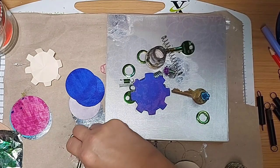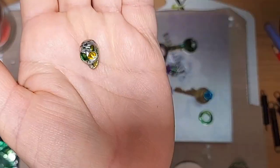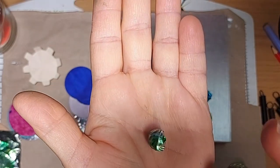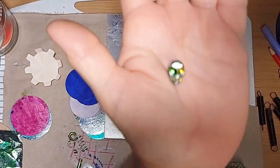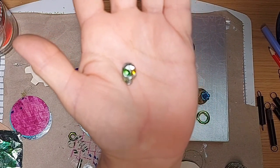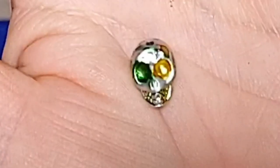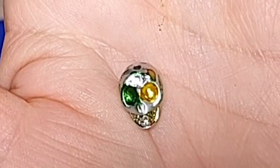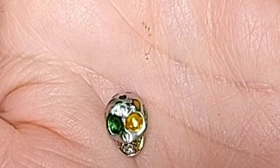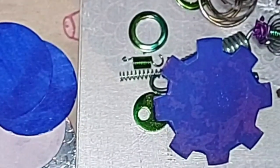And I'm particularly pleased with my skulls. Get you in focus. Oh yes. A very creepy skull. I'm holding my hand still. All good. You can see my lifeline there. The wrinkles. Yeah. So he looks a little bit sinister. But I'm really pleased how they've come out.